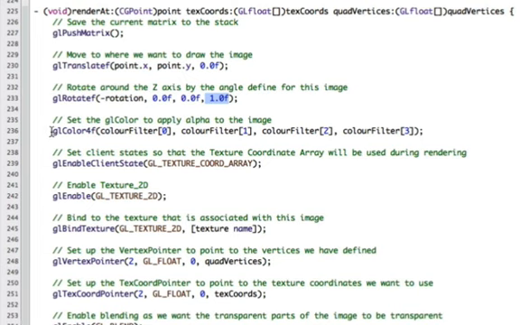I then set the color. So remember, we've got this color array with red, green, blue, and alpha, and it's a 4F, so the GL color call here does take the 4 points. So I just go and pull the value from each of those array elements and pop them into color, and that really allows us to tint. So whatever color you put in here, it will tint the color of the object that you've got.